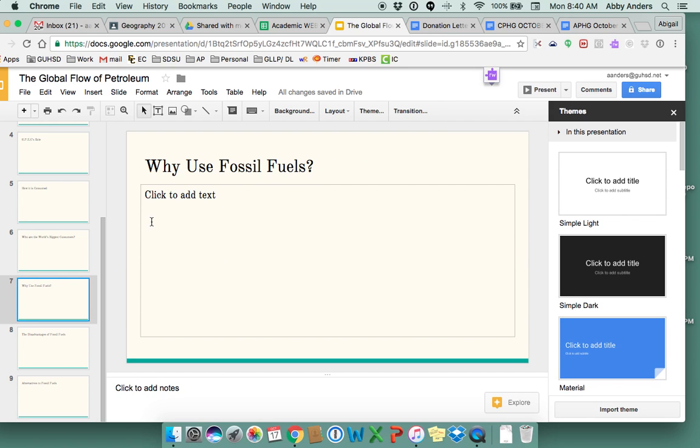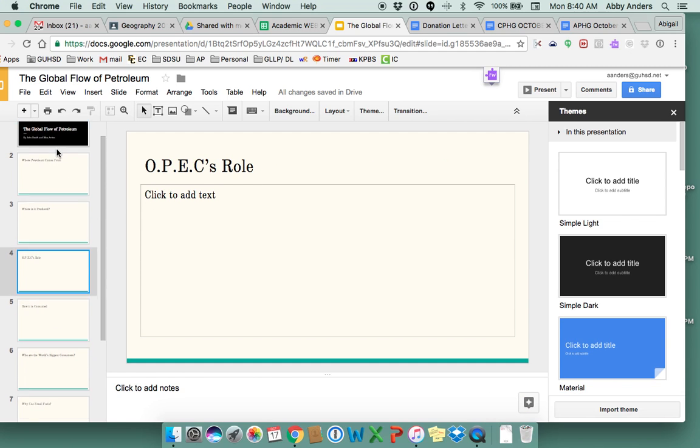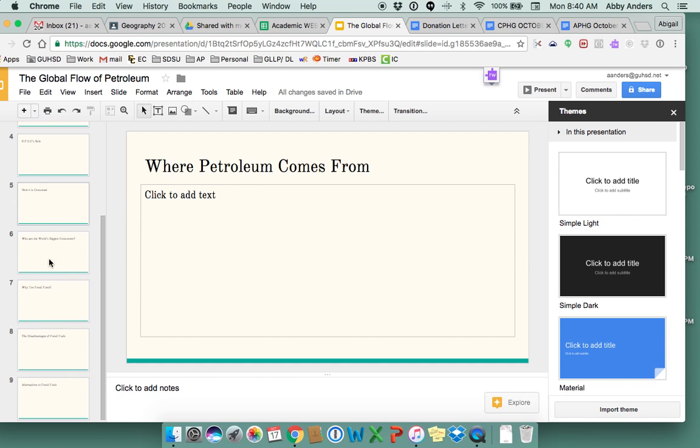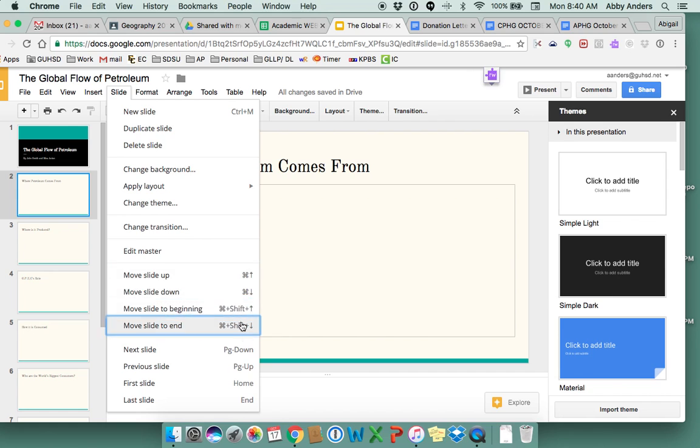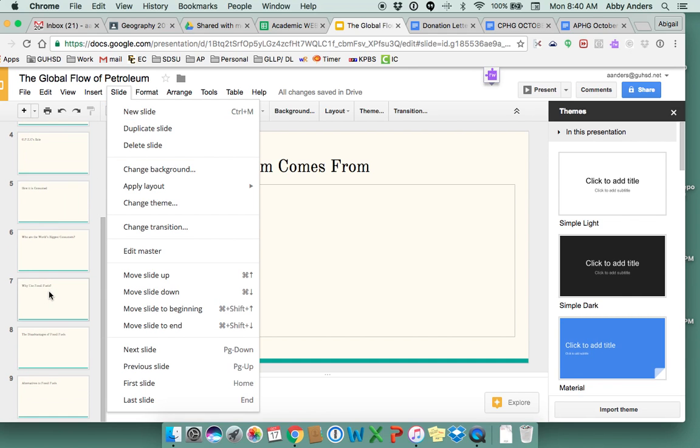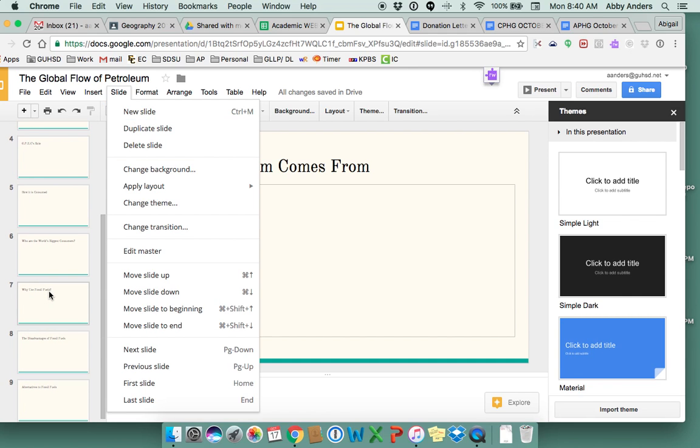I want to just look quickly at how the format should be. I'm going to highlight all of these because I recommend, and by the way, you insert right here. You can insert new slides with this plus button, or there are also little shortcuts listed here, but when you want to add a new slide, the shortcut is Control M. So just add your, I'm saying 9, you might want to break them into 10, but you're going to have about 10 slides. And so add all your slides.